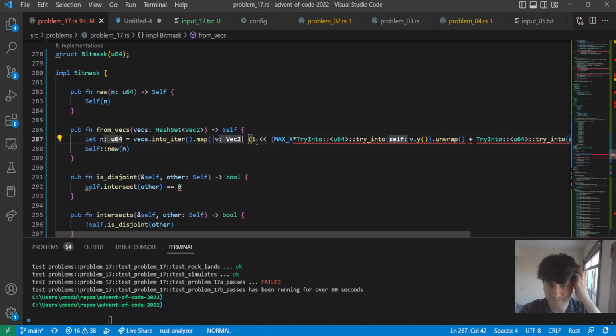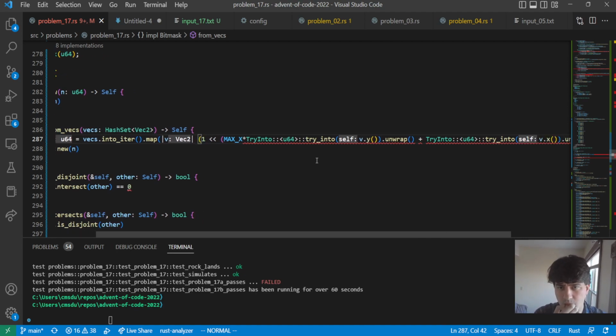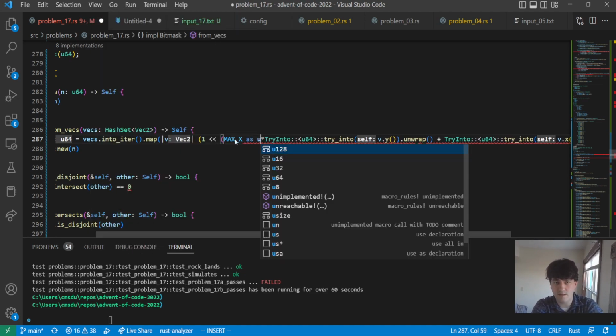And this is a usize. So for this, we can just say as u64.